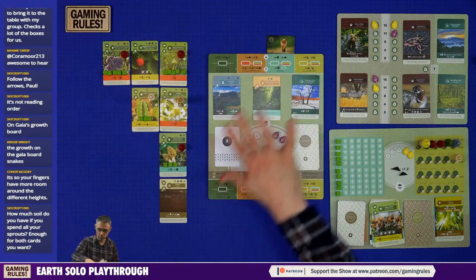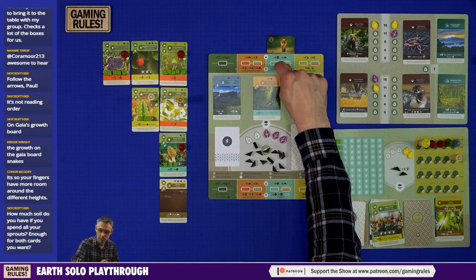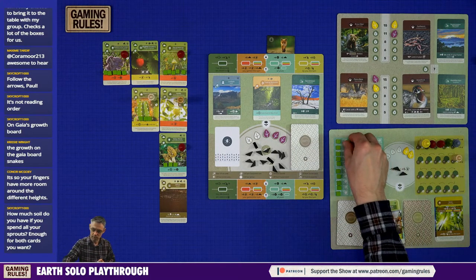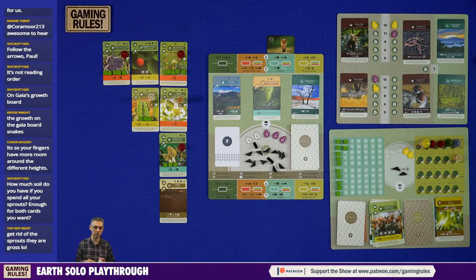Right, so that's all of my blue abilities done. Gaia is now going to gain sprouts equal to each of my blue abilities, which is only two. Surely that's the action for me to do.